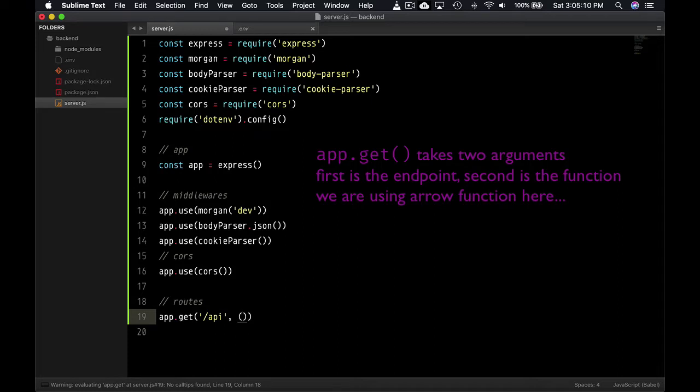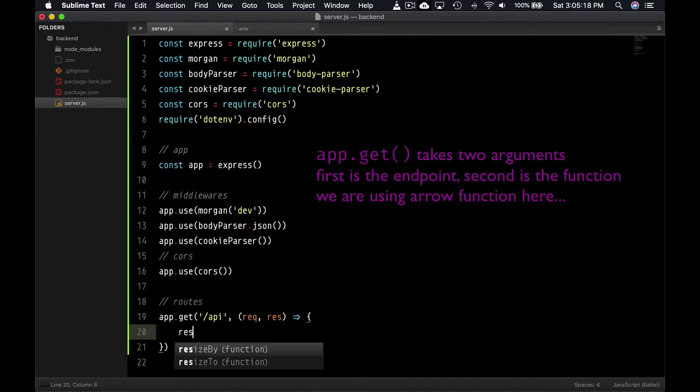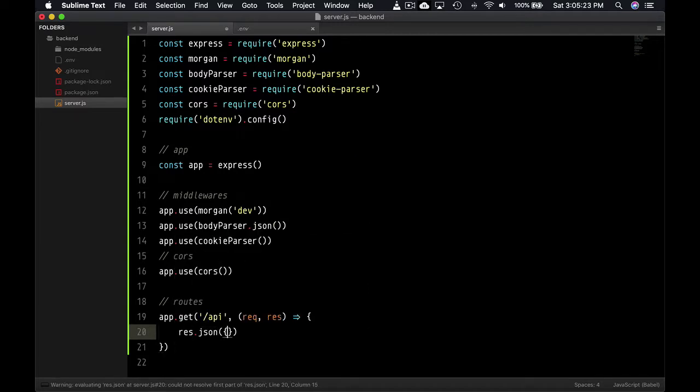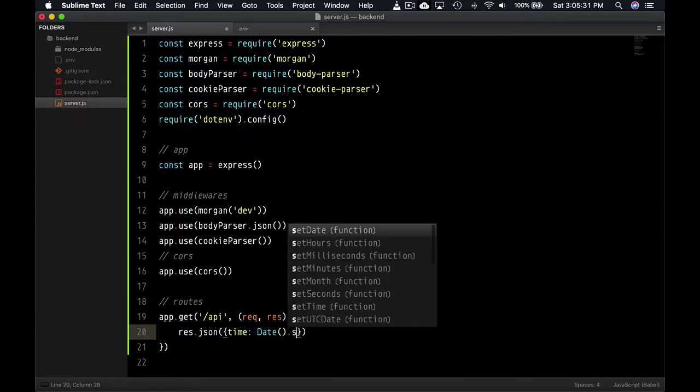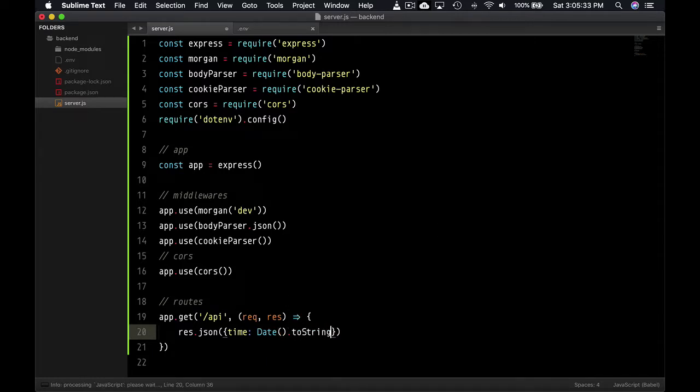So what do we want to respond? First of all, we get this request and response object. Okay, so we can send a response, a JSON response, and for the time being, let's just give them the current time. Okay, so time equals new Date().toString().